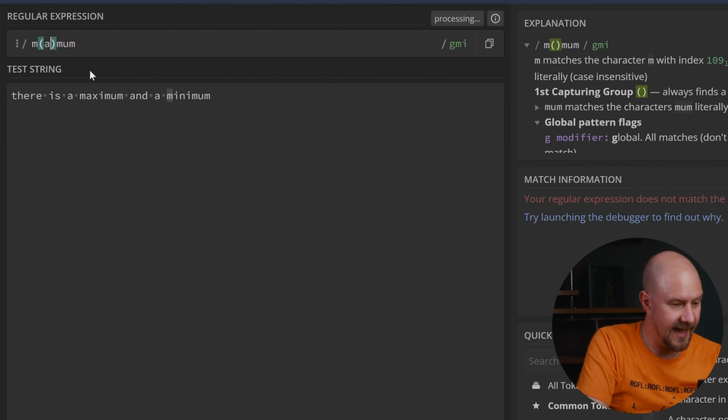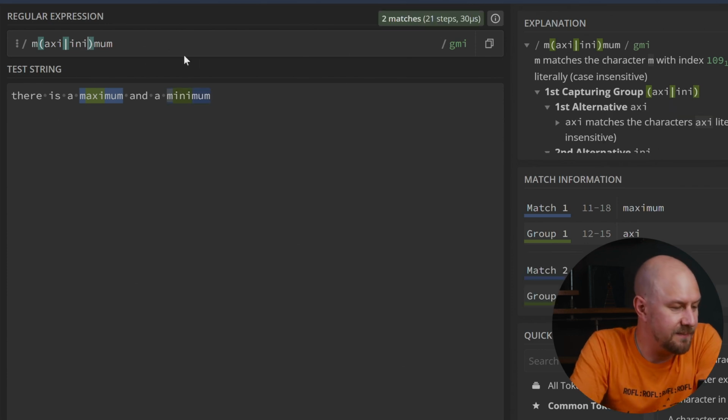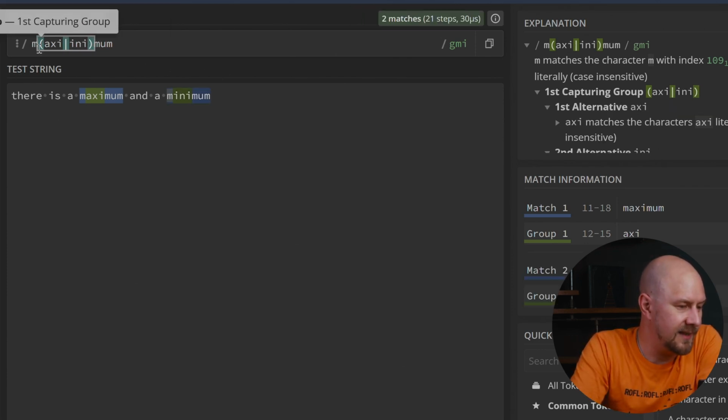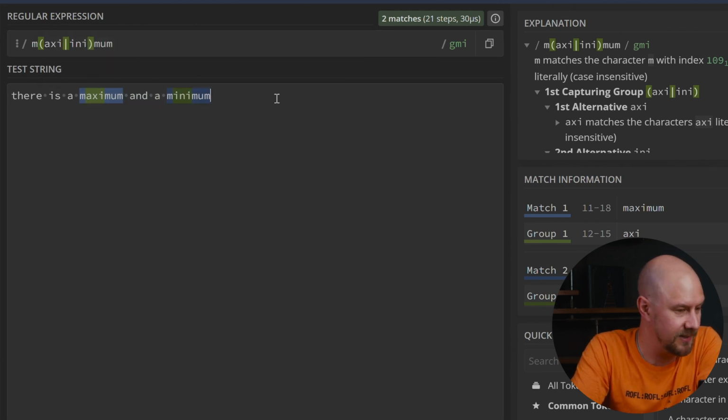So if I said AXI pipe INI, then that'll match both of these because everything inside this capture group is ORed by this OR character here. So this regular expression is saying a string that starts with M and then has either AXI or INI, and then mum will be matched by this expression. So you can see it's matching maximum and minimum. So that's super useful to know.